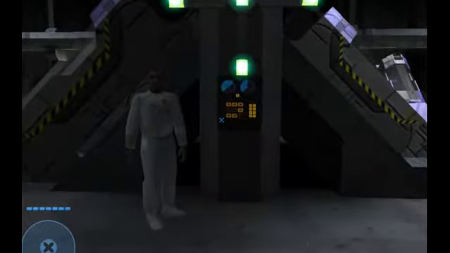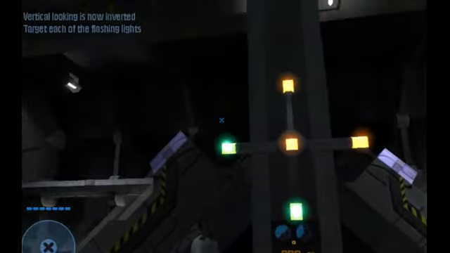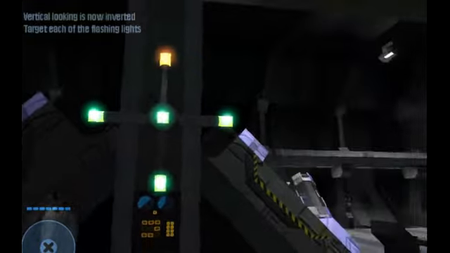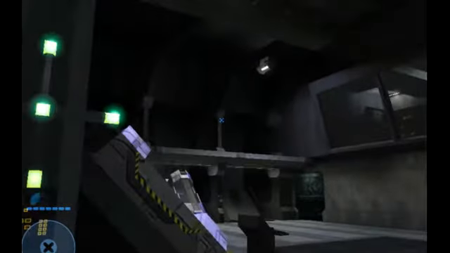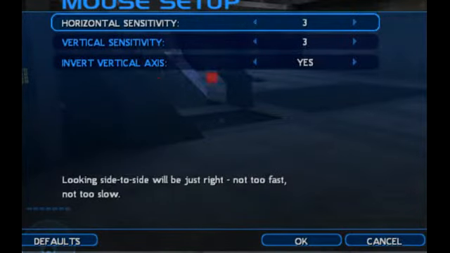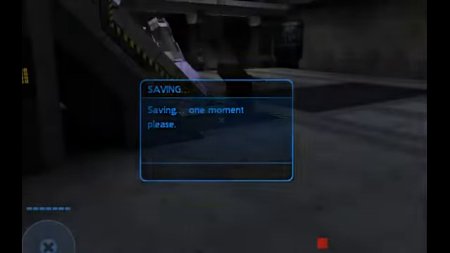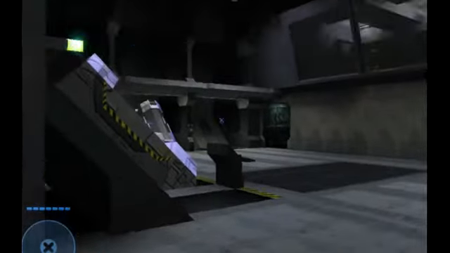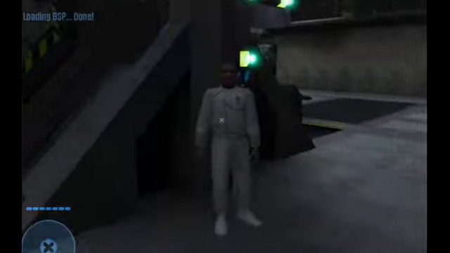Okay, that looks good. Sir, I'm getting some calibration errors. I'm going to invert your looking pitch so you can see if you like it better that way. Try targeting the flashing lights again. Is that better, or should I switch it back? Okay, I'll leave the pitch inverted, but if you want, you can change it later. I'm ready for the energy shield test now. Please follow me to the energy shield test station.